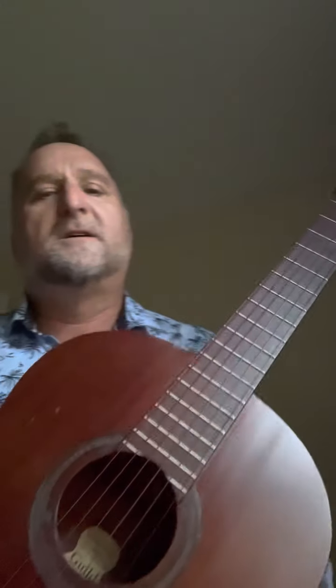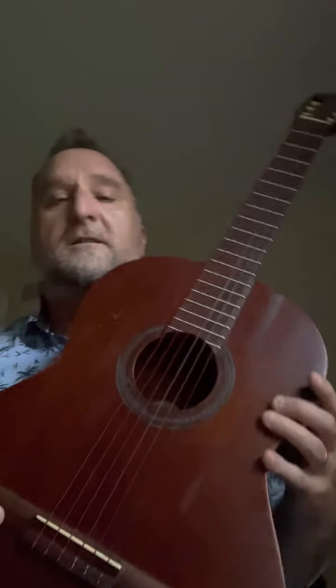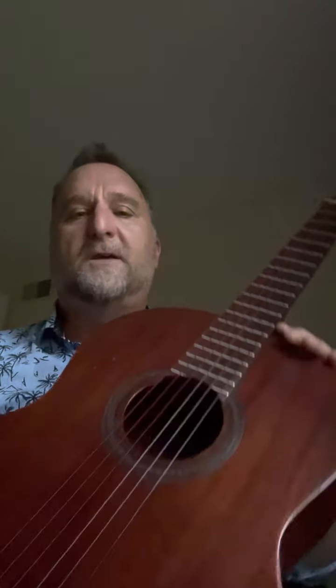Okay, what I have here for sale is a wonderful old Guild classical guitar, a Mark I, 1964. It's the chocolate guitar. They used to call it the chocolate guitar because it's all mahogany. It's solid mahogany top with solid mahogany sides and a solid mahogany back as well. Matte finish. You have a rosewood fretboard and a rosewood bridge.